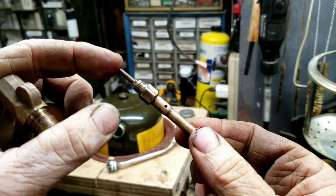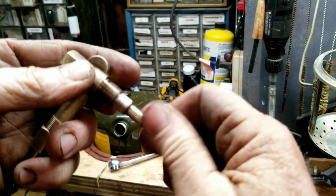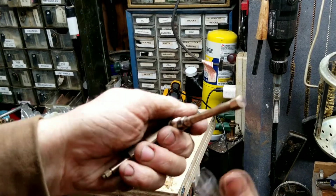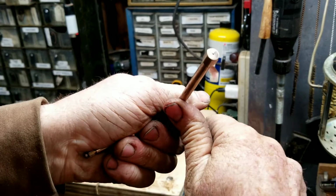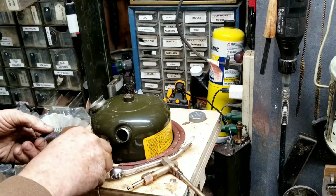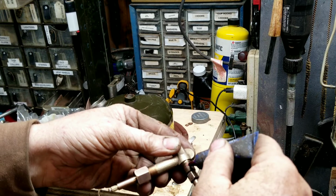Got the rod and the spring back in the fuel pickup tube. Thread that back in. Didn't put my wrench up and misplaced it. Tighten that back down. Blue thread locker.